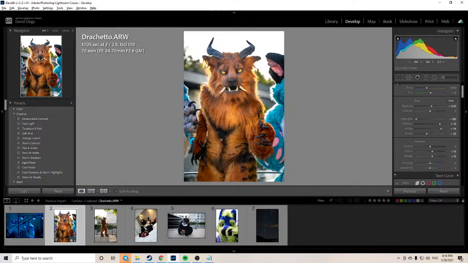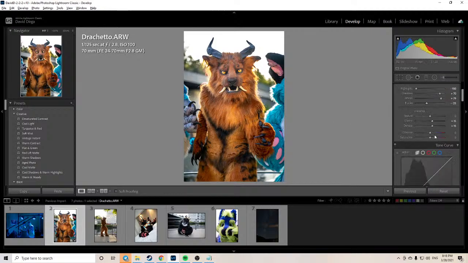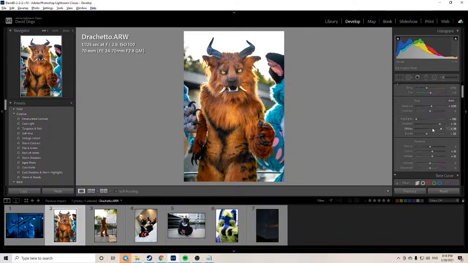Now that I've brightened him and done a lot of other things, I think that the dehaze and clarity may have something to do with it. He became very, very orange. We could mend this locally, just reducing the orange color. I will maybe show later how to do that, but I will just use Vibrance and reduce it a little bit because it's a realistic suit, so he isn't supposed to look this super ultra bright orange.